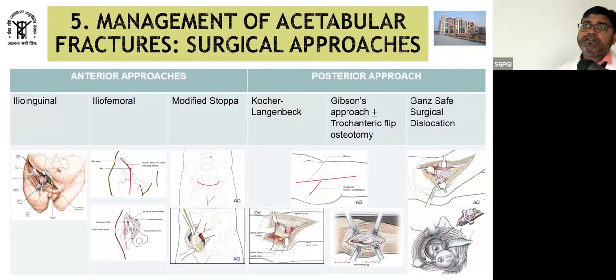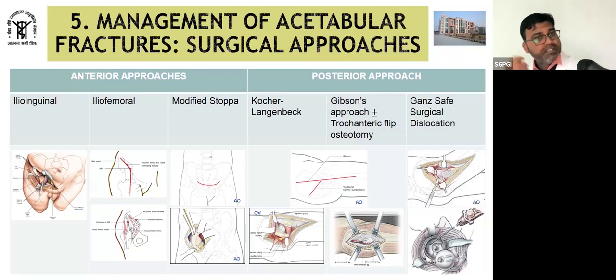Now, as I said, whichever part there is a fracture, you have to address that from that direction. Acetabulum goes both anteriorly and posteriorly. So if the fracture is more displaced anteriorly, or there is a fracture of the anterior part only, then you can go from one of the anterior approaches. Now, the ilium to the pubis is a very big structure. So there are different approaches based on what part of the anterior part of the hip bone you want to actually access. So the first was the ilioinguinal approach that was described by Judet and Letournel.